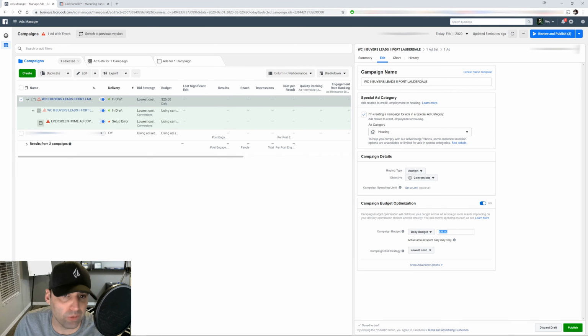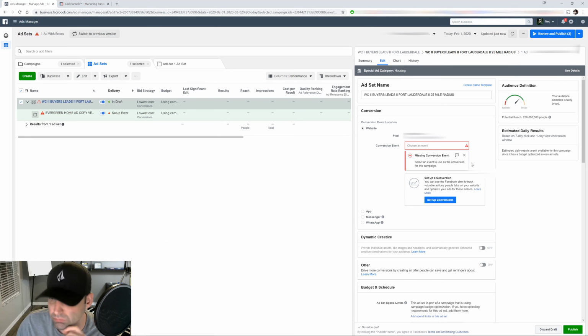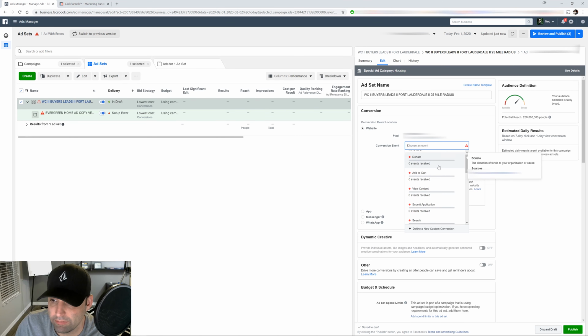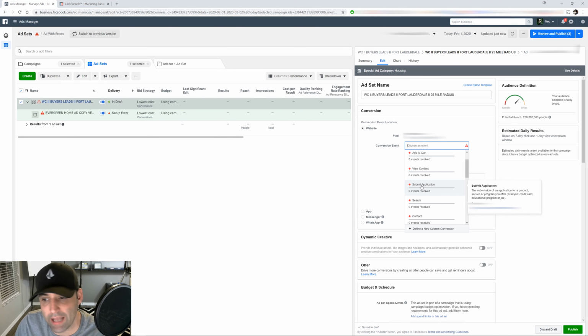So that takes us to the ad set level. As you can see here, this is our ad set, this is our ad. Choose an event. You should have already created a pixel. This is where your pixel goes. The one here is inactive, but yours should be active. If it's not, that's okay. It's going to be red; if it's active, it's green. If not, you can activate it when you put it on your funnel, and I'll show you how to do that. Okay, so you're going to go here and choose lead because we're optimizing for leads.